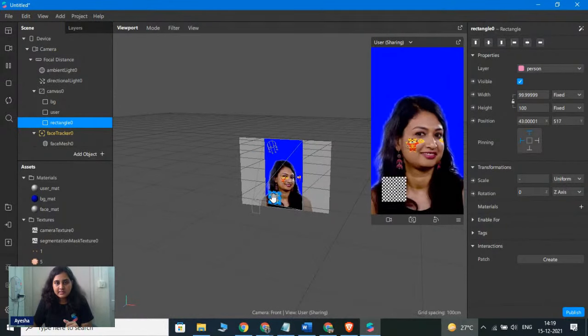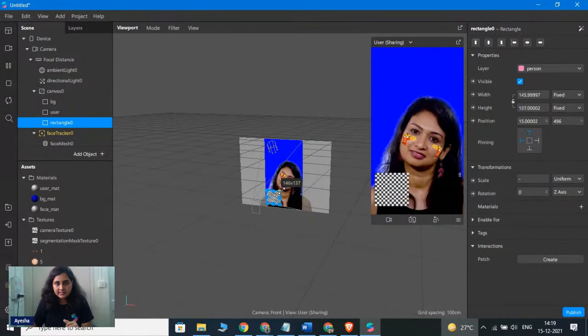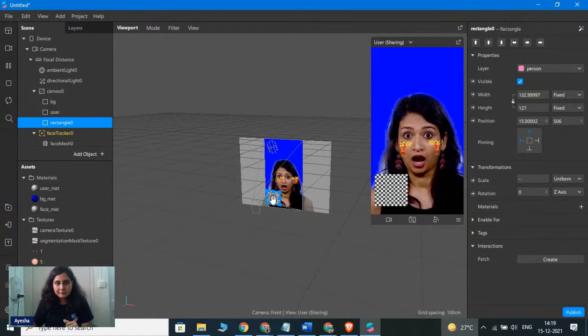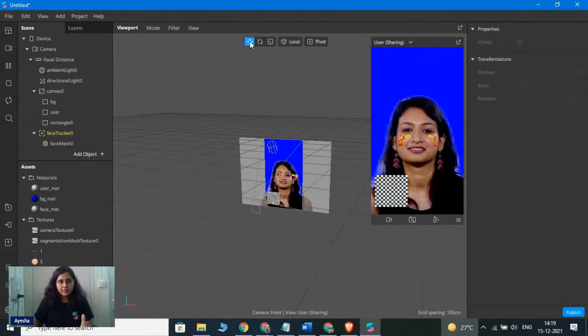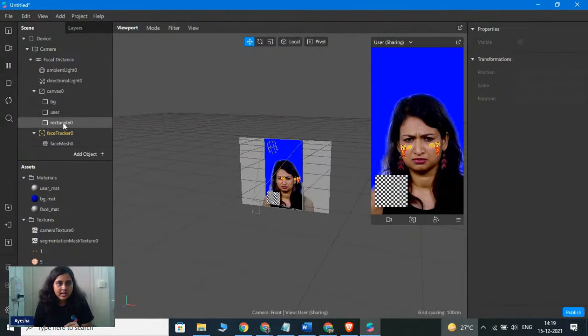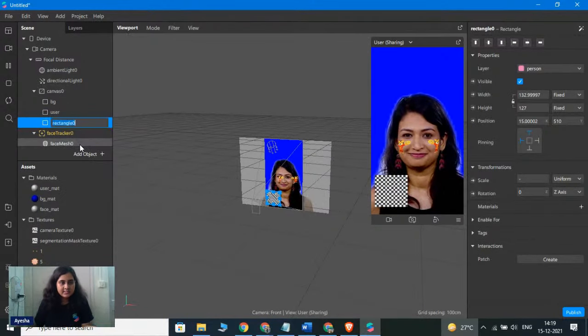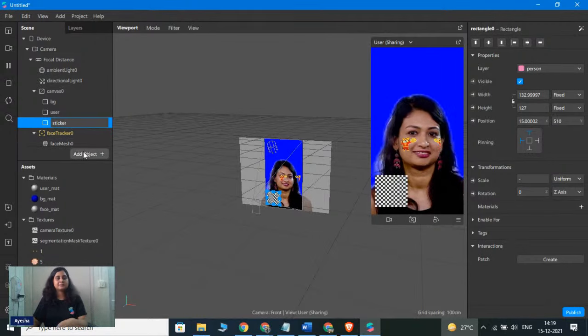I want it to be somewhere around here. And I'll also increase the size a bit. For any workarounds, you can do it in this viewport. I'll rename it as a sticker because this is what our sticker is.